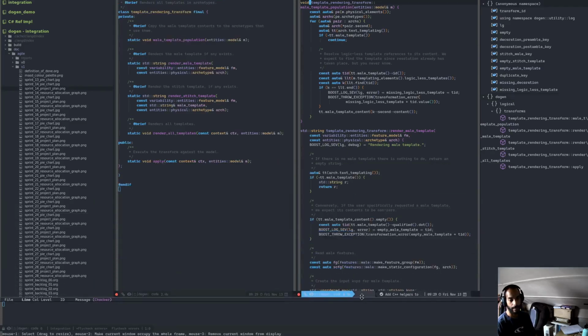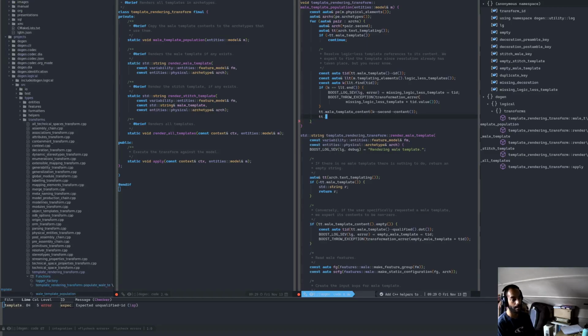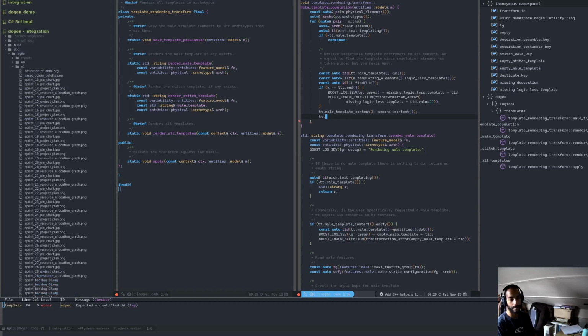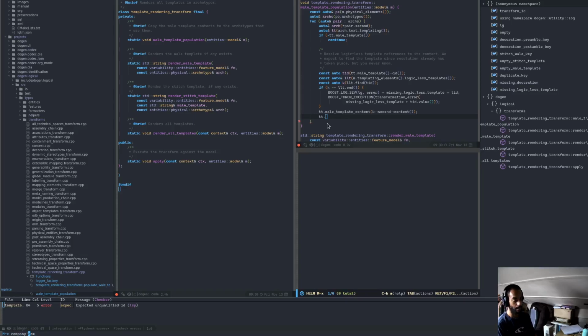Actually, I've done a few updates to Emacs, and I think something is not quite right with my completion at the moment. I'm also not in the right mode, right keyboard.